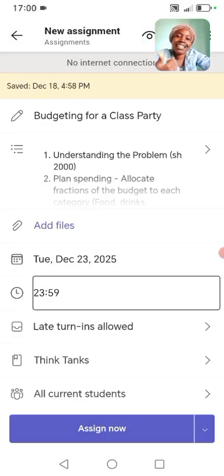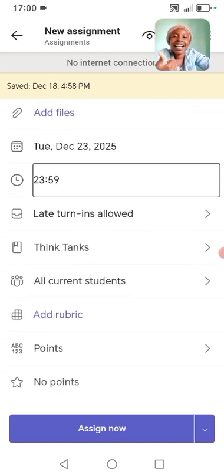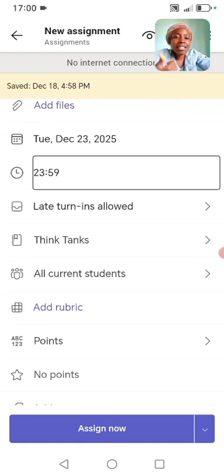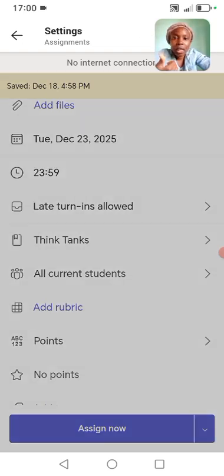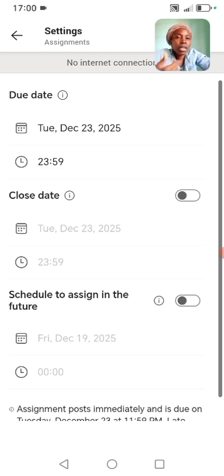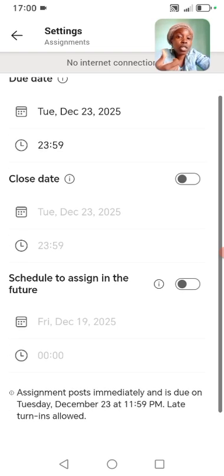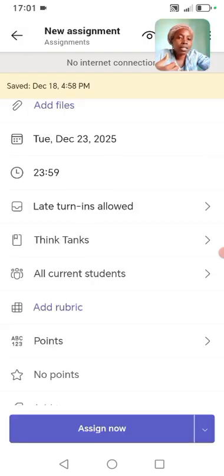I just set it. And then going down once, let turn-ins allowed. You can allow, or you can be very strict with the time you want them to return back. That will depend on you. You can allow late turn-ins, or you can be very strict with the time that you have set.